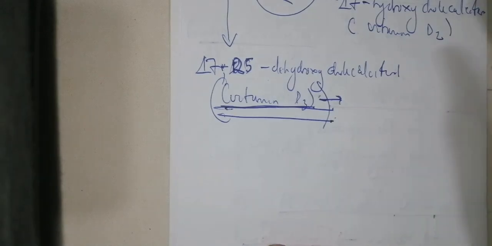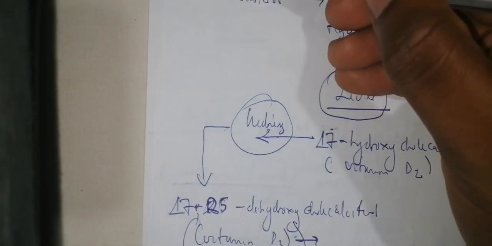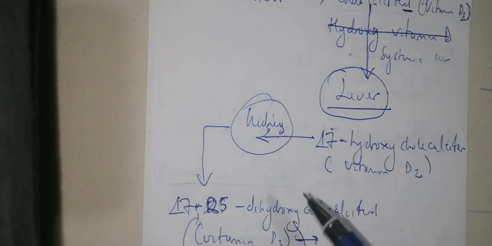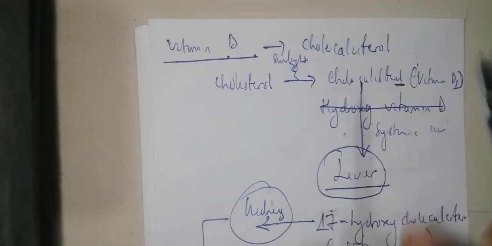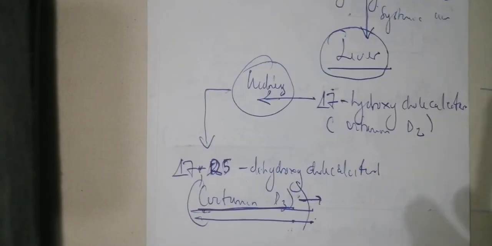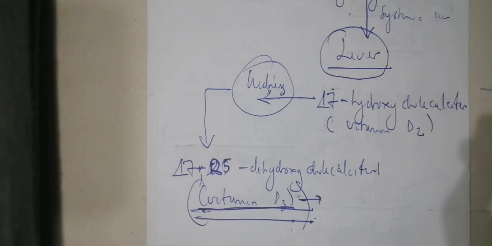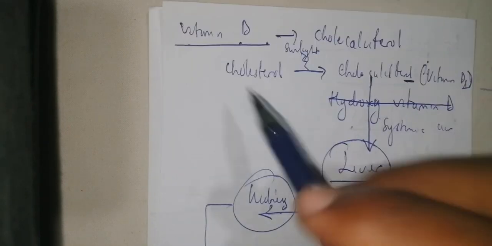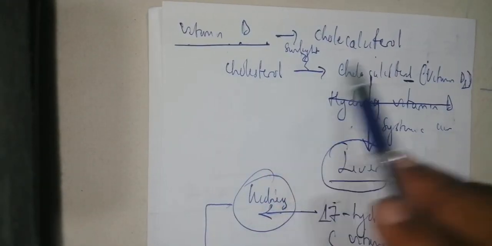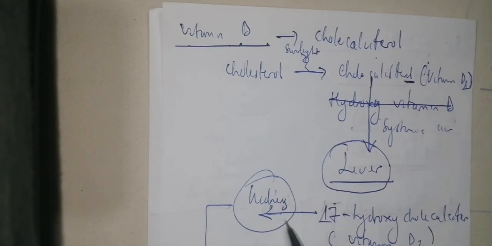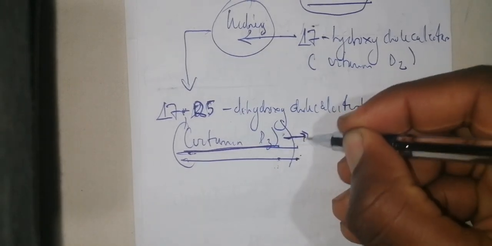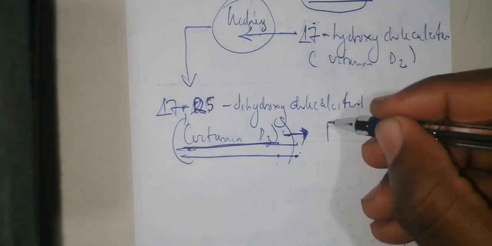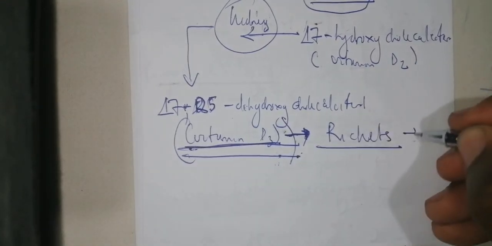Is it clear? There are certain forms of rickets where the patient is taking in vitamin D, but we have low level of vitamin D3 because of lack of the enzymatic processes occurring at each of these stages. Is it clear? So the strict definition of rickets is when there is a deficiency of vitamin D3. Is it clear? Because vitamin D can be normal, you can have cholesterol, all that can be produced, but at the stage where there is enzymatic conversion or hydroxylation, you are going to have low level of vitamin D3. And this results in a disease called rickets. And rickets is in children.